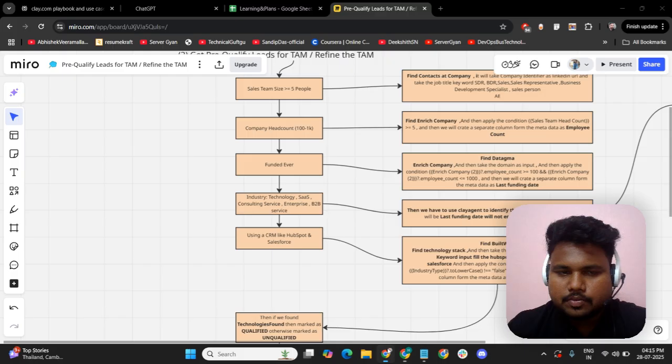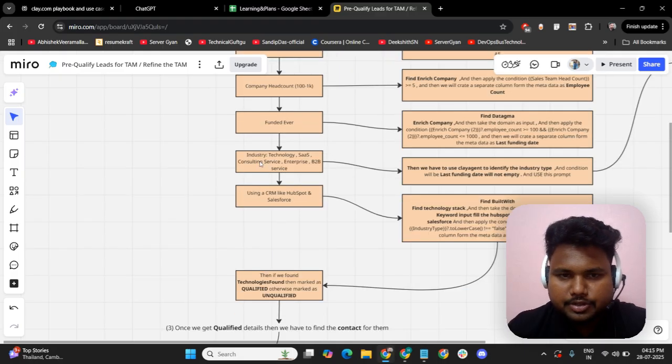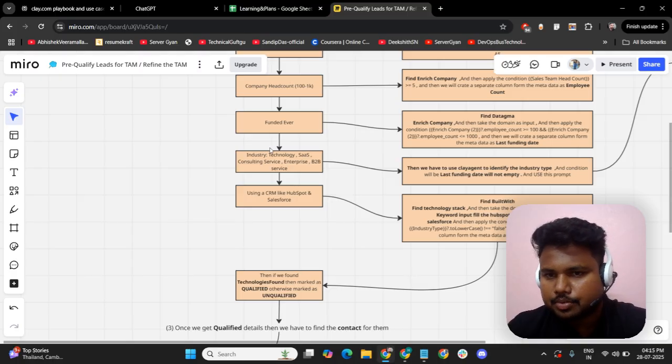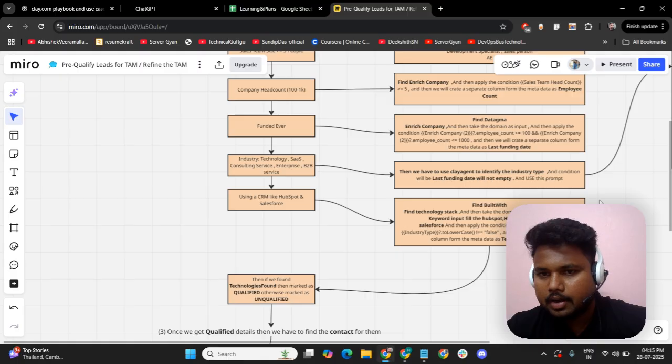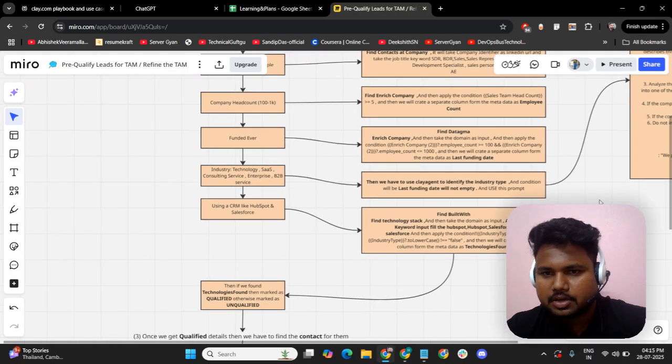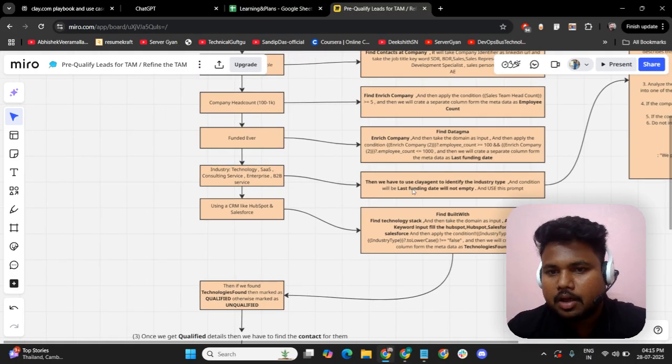Once we get the last funding date, we have to figure out which industries the companies belong to. For that, we use the Clay agent, and we add the condition whether they have ever been funded or not.